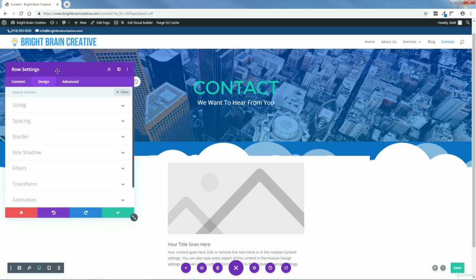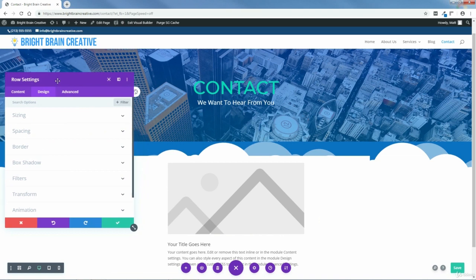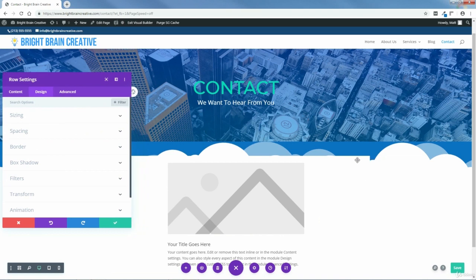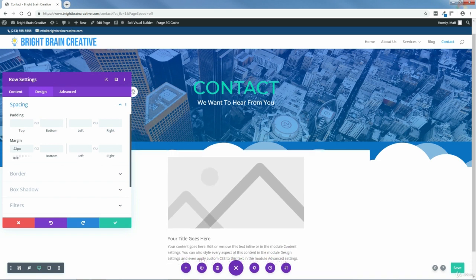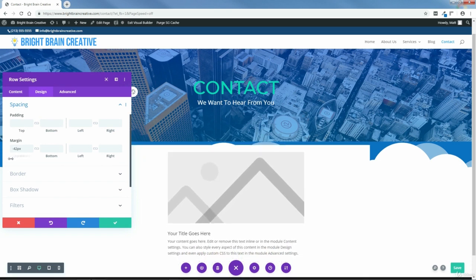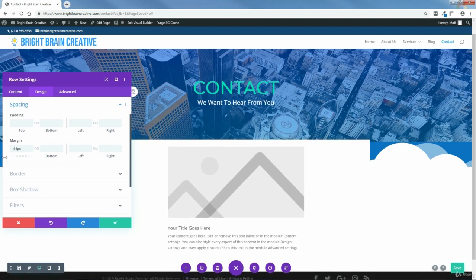Next I'm going to go to design. And what I want to do is, you can kind of see the top of the row here. I want to slide this row up so it's kind of above the clouds a little bit. So first I'm going to equalize the column heights because I'm going to have 3 columns here. I want them to be the equal heights. And I'm going to close sizing. Now I'm going to go into spacing and I want to move this row up a bit. So I'm going to go to top margin and I'm going to click here. And what I'm going to do is I'm going to decrease the margin. And you can see as I decrease, it moves upward. And I'm just going to keep going until I have it where I want it.